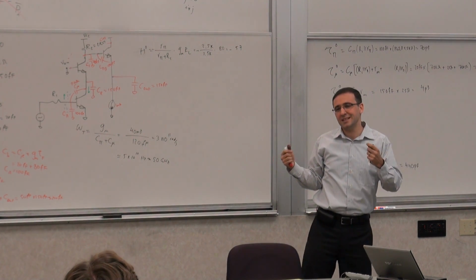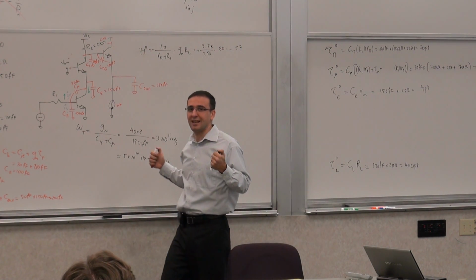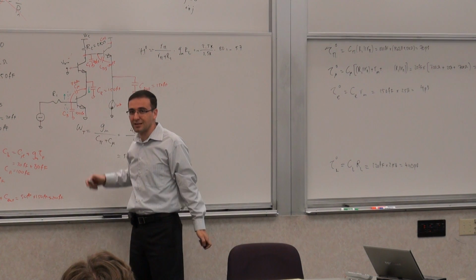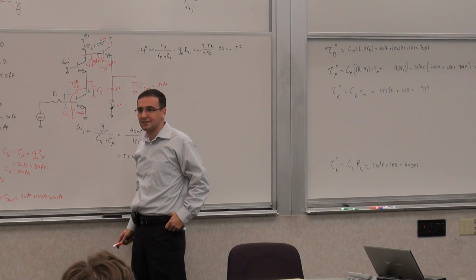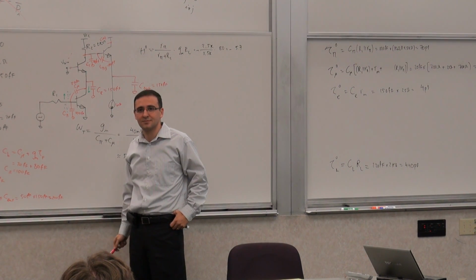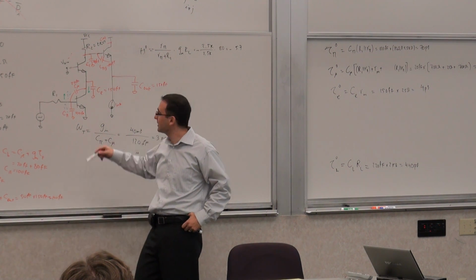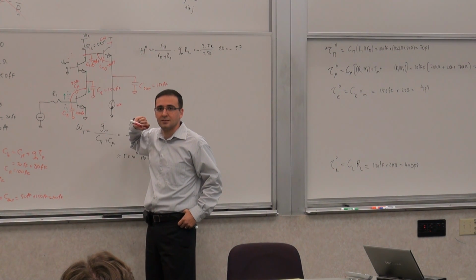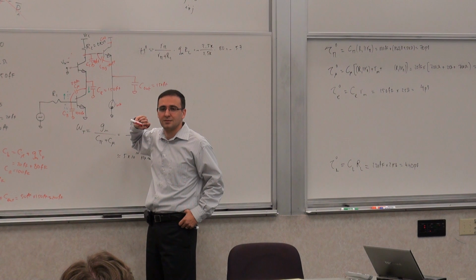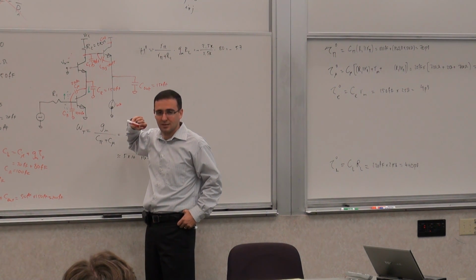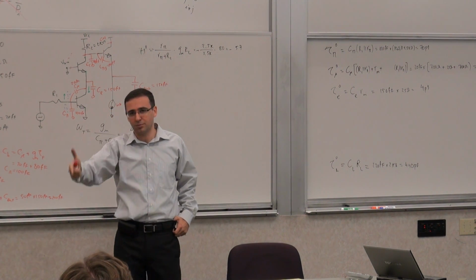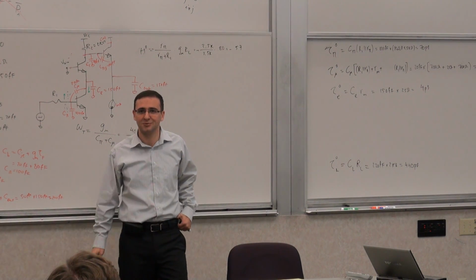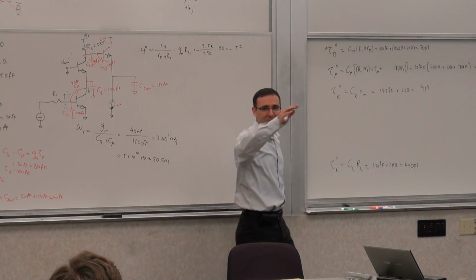Zeros. You can say a little bit more actually about these zeros. Are they left half plane or right half plane? So let's look at them individually. That one is right half plane, we already talked about that, correct? But that C pi doesn't change the polarity of the gain, so it's left half plane. So we have one left half plane and one right half plane zero. That's it. Perfect. So you guys have doubled up. Good job.